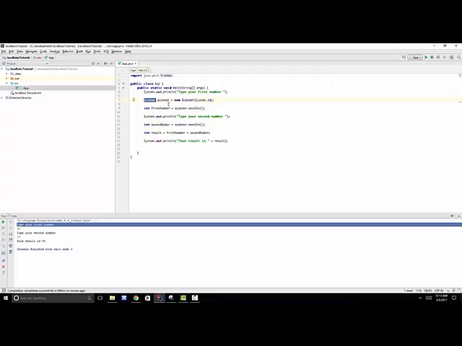The scanner class is a utility provided by java.util.Scanner that comes with Java. Whenever you download Java, this utility package comes with it. And then we store the first number by calling scanner.nextInt. This is going to store an integer, and then we ask for the second number, and we also store that second number using scanner.nextInt.